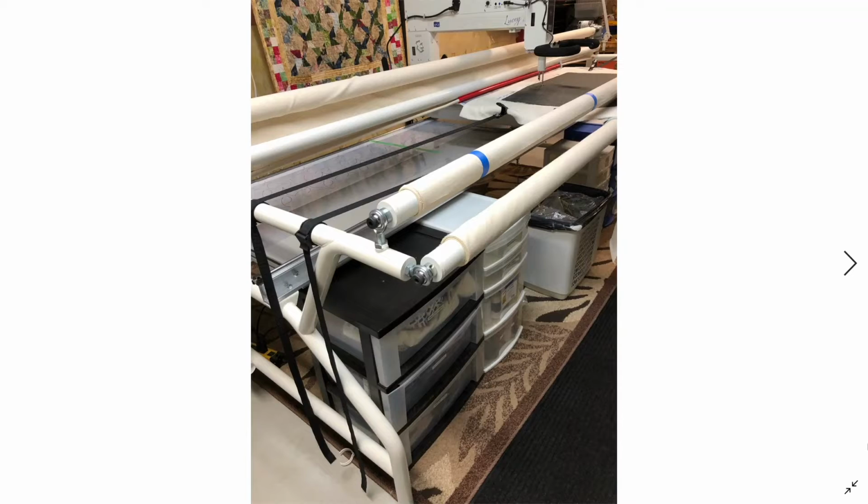And all set up. Now, you'll notice it has all these rollers on it to have canvas on it. If you've never used a long arm machine before, essentially what you're doing is you are attaching the layers of your quilt to these rollers. And then it pulls everything nice and tight, so there's no basting that needs to be done in terms of putting your layers together. Now, there is some basting. But you use the machine to do that, and you're just going along the top of the quilt itself to hold that layer down, because we're doing something called floating.